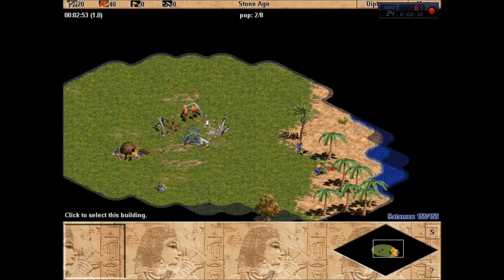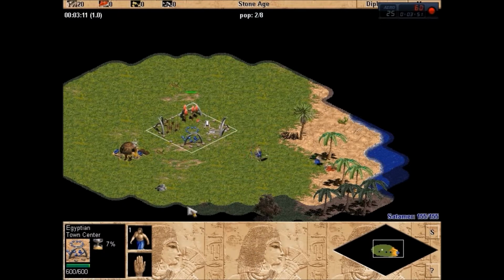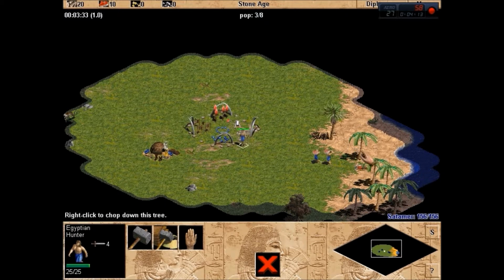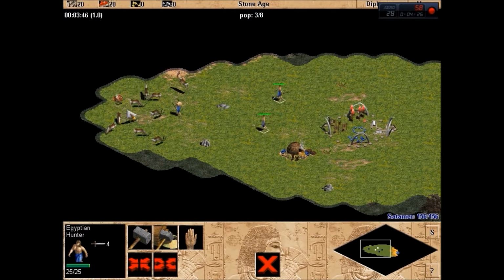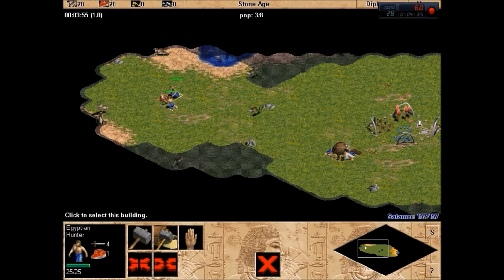Right, I nearly have enough food to get another villager. Now this is going to run out soon, but I can see some gazelles over there, so I'll go and get that. Now, even though there are loads of gazelles here, I'm going to only pick one so that I can get as much food out of that one, and I think that's all I'll need.